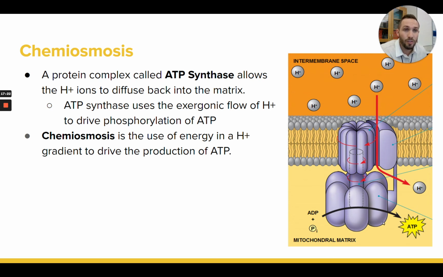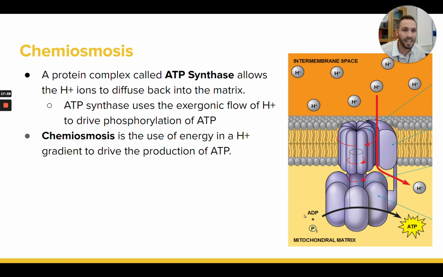These hydrogen ions really want to go back down their concentration gradient, and that's something the universe wants to happen too. That's exergonic. It's going to release free energy. We are accomplishing something the universe wants to do, getting closer to equilibrium. ATP synthase is going to use the energy from those hydrogen ions moving down their concentration gradient. That flow of hydrogen ions is actually a source of energy. There's energy being released when those hydrogen ions flow back down their concentration gradient, and it's going to use that energy to build ATP, to synthesize ATP, like the name suggests. This guy's called ATP synthase. His job is to synthesize ATP.